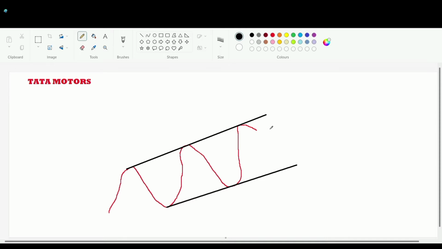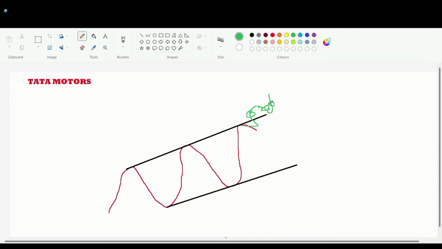So now we have to talk about where to enter. If the stock price breaks out from this channel pattern here, we have to enter here. If you miss this opportunity, don't worry, 80 to 90% of stocks will retest this channel pattern again. So we have to enter here, at the retest. In this strategy we have two to three opportunities to enter the trade.